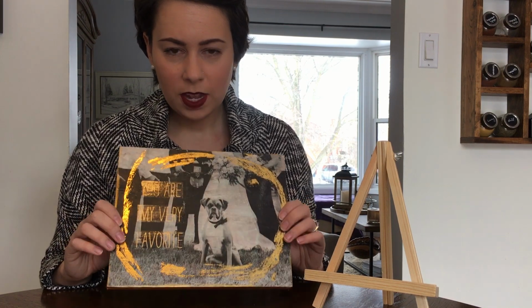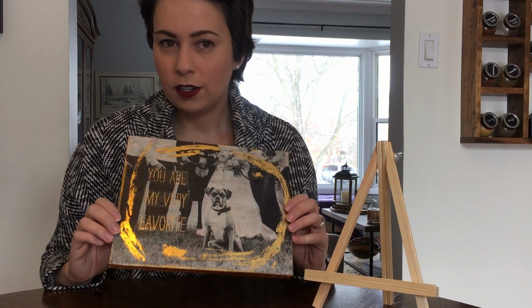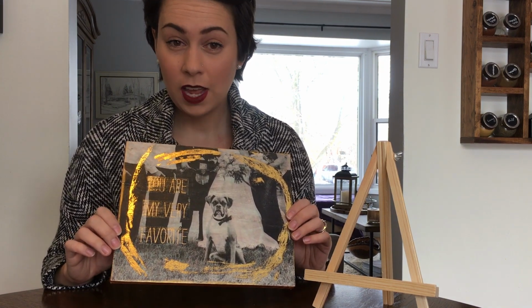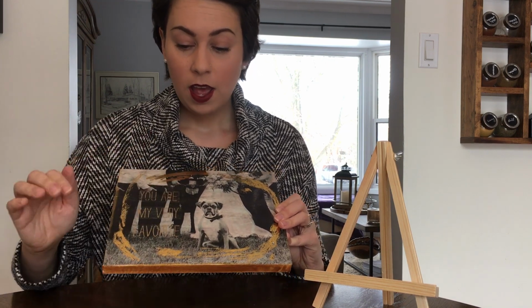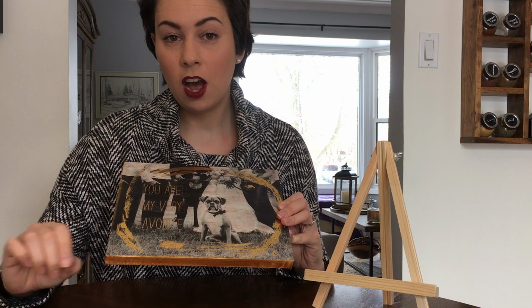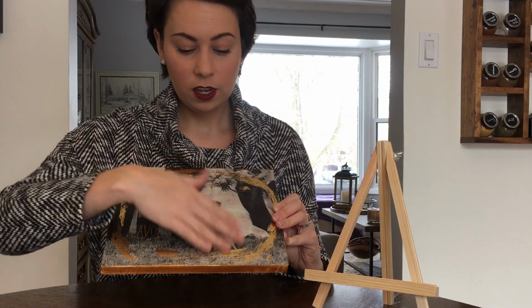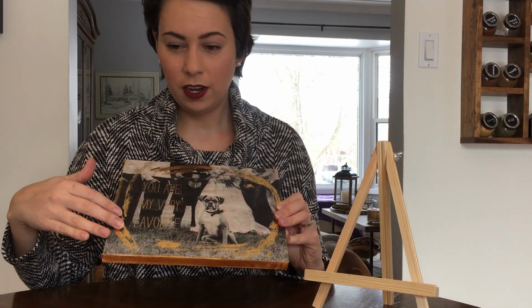The main complaint I have with this kit is, and it could definitely be something on my end, I'm 99% sure my printer is an inkjet printer, but it's also an old printer. It's at least 10 years old. And so I found with both images, color and black and white, as soon as I put that top coat on to give it that harder, shiny look, it really messed with the coloring.